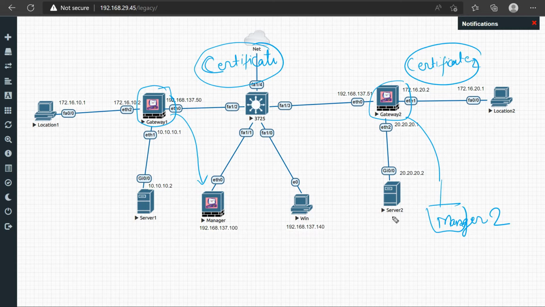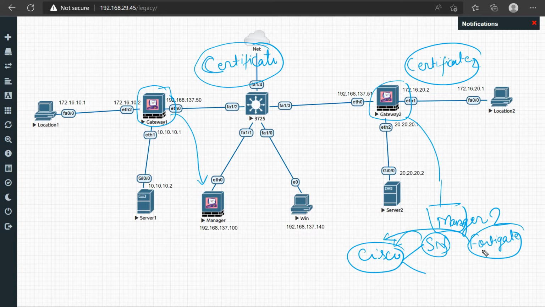It is a simple thing. Let us suppose there is a Cisco vendor, and Cisco has given you a serial number for your device. If you enter your serial number on the Cisco portal, it will recognize it: okay, this is the serial number of my device. But if there is a FortiGate firewall and you enter its serial number on the Cisco website, it will deny it. It will not recognize whether this is their device or not.